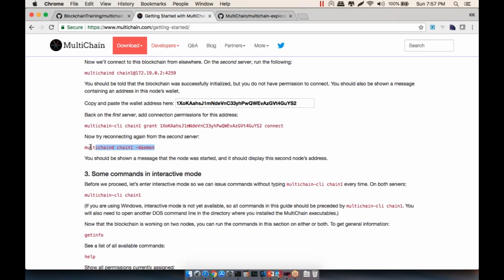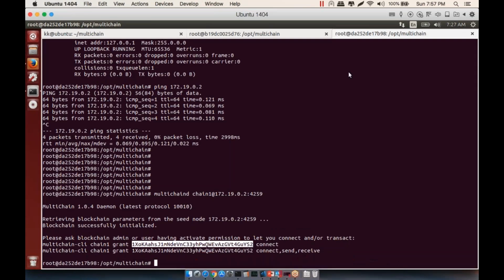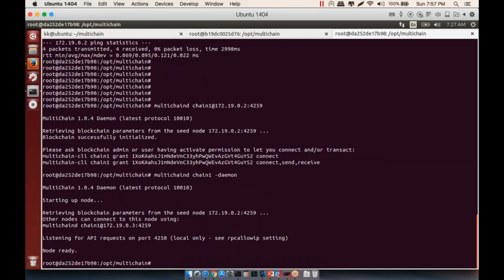To connect to the blockchain and become an active participant, start mining and everything, what you have to do is simply say chain 1, because I have initialized chain 1 which is located on node 1. This chain 1 is specific, and start the daemon.